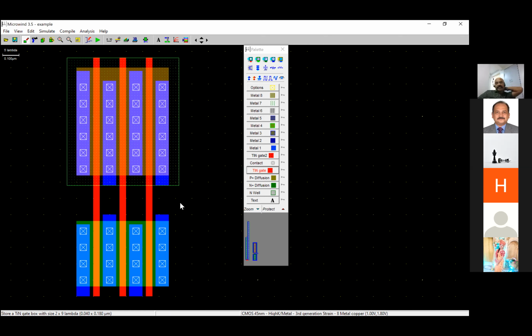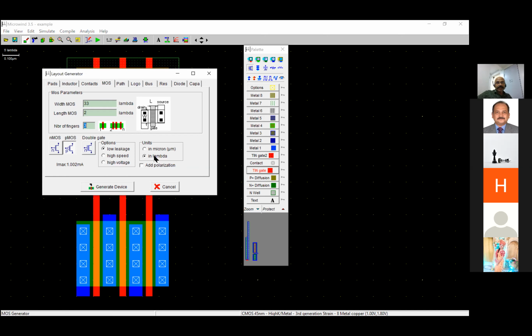You are getting huge PMOS and NMOS. Maybe you can take a print screen and send me later so that I can see what went wrong. You can just click zoom on. That's okay if you're getting huge ones. If you're getting big PMOS and NMOS, no problem. Do one thing.